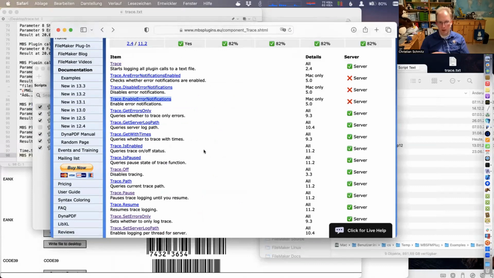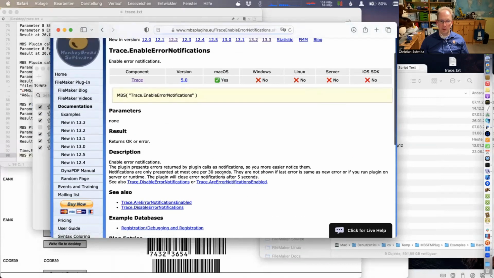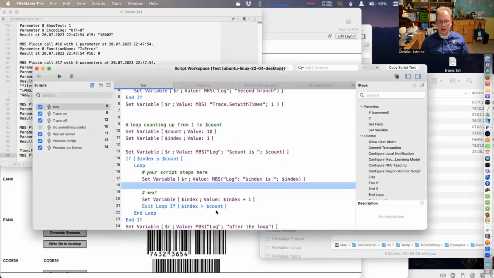If a longer script is running, it may show several notifications. They hide over time, I think after 5 seconds or 30. If the same error is happening again, we don't show the same message again. If we just showed you an error, we wait 30 seconds before showing the next one, so we don't have too many notifications, and they auto-close after a few seconds. Got it. It's a nice thing when I'm running through a script and there's an error popping up.